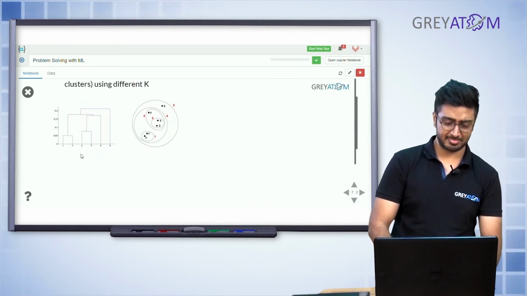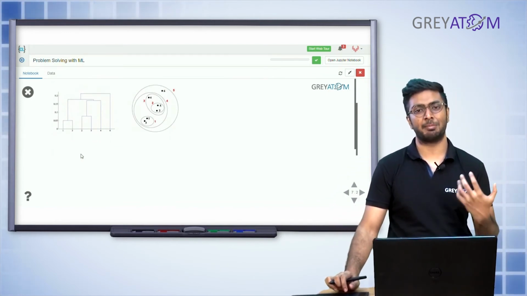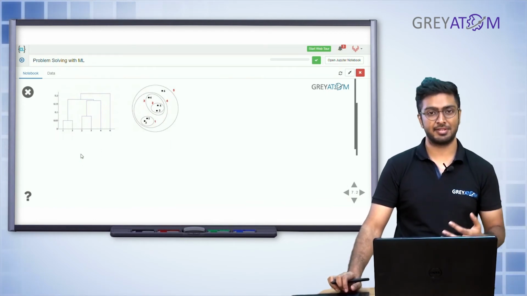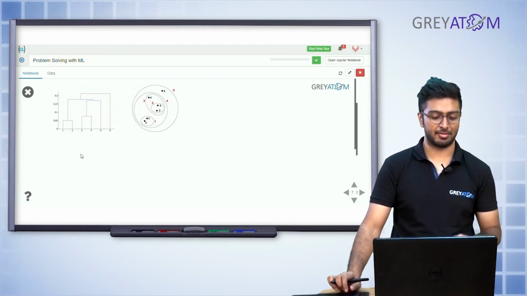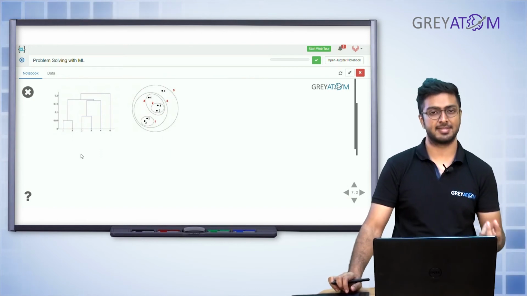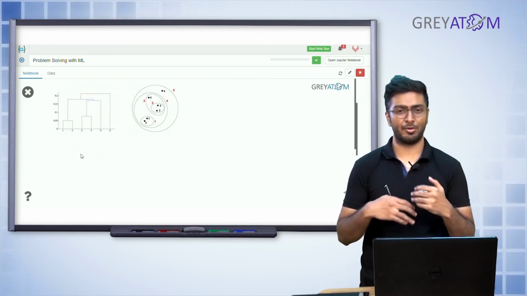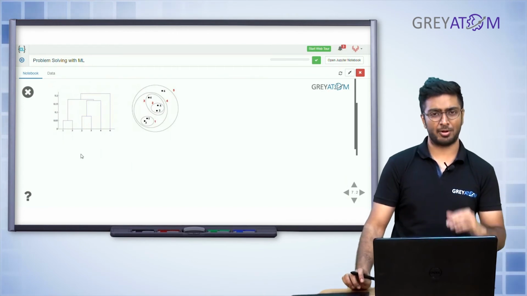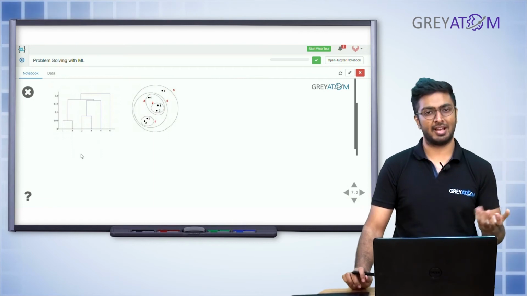So here, in case of flat or partitional clustering, you have to say how many buckets you want to divide into. If you are doing market segmentation, you want to say how many segments of customers you want to separate into. In case of articles, you have to say I want to separate into 3 buckets: sports, tech and politics. In this case, you don't have to say that, because the whole goal of this algorithm is to get a hierarchy, and based on the resolution, the granularity you want to look at, you will have as many clusters.